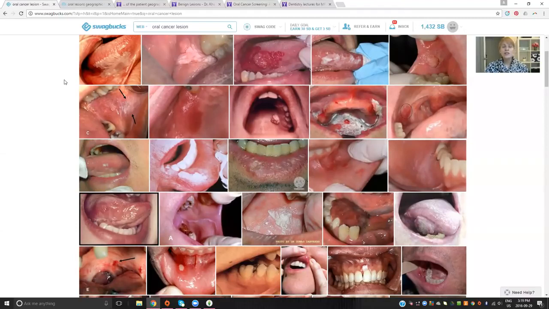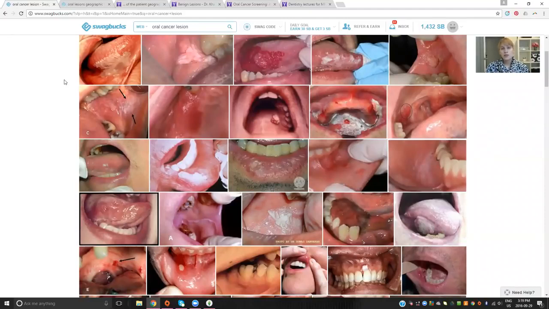Now, you have to be careful though anytime you do a search online, because it doesn't mean what you're seeing is actually what you're searching for. So you do have to be careful, but these are clearly oral cancerous lesions. A rule of thumb is usually if the lesion just looks not right, if it's large, if it's white or red or purple even, or blue, that's not normal.